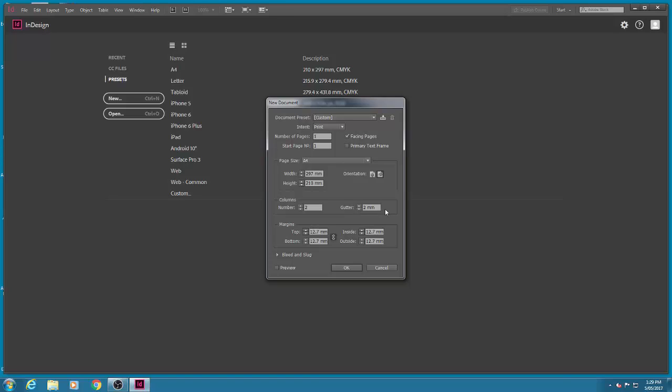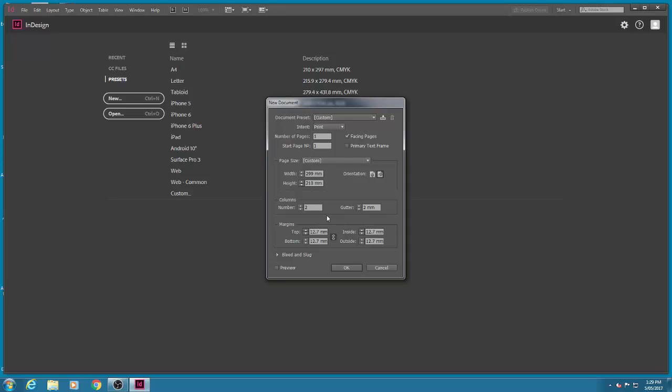The gutter is the space between the two columns, and in this setup, that is going to act as the spine of our book, and it's 2 millimeters because I found that out from Lulu's spine width measurer. And that is in the third video for this week. And then after you've done the 2 millimeters extra, add it to the width. So instead of 297, you've got 299.